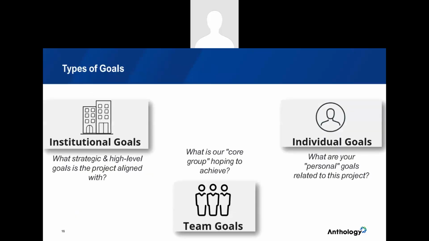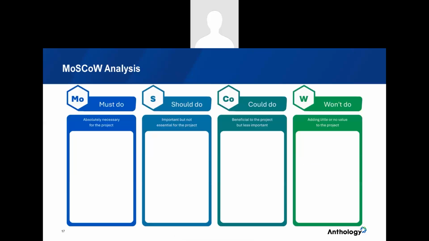Now, types of goals. It's always good to consider the institutional goals, and maybe you all have a timeline that you've established and it's been approved by leadership to transition to Ultra. There could be individual core team goals that you have, and then your personal goals, depending on your job responsibilities and your role in the Blackboard learning management system. So this can sometimes be a little overwhelming.